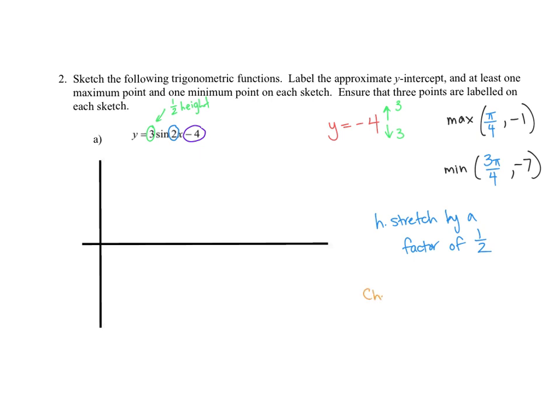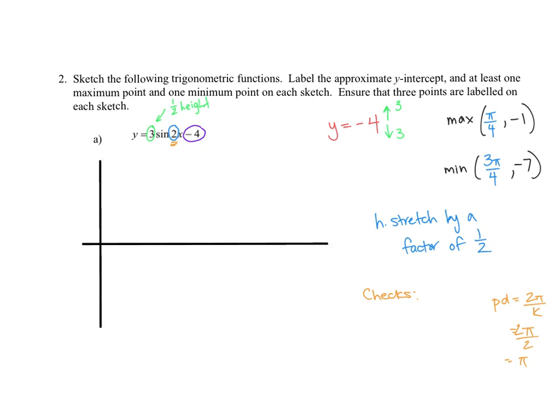What are some checks that you could do to make sure that you had this down? Our period, we know from our trusty equation, is 2 pi by k. Our k value is 2. This value here is our k value. So we know that the period of this function would be 2 pi divided by 2, which is pi. So it should only take pi units to go through a full rotation.